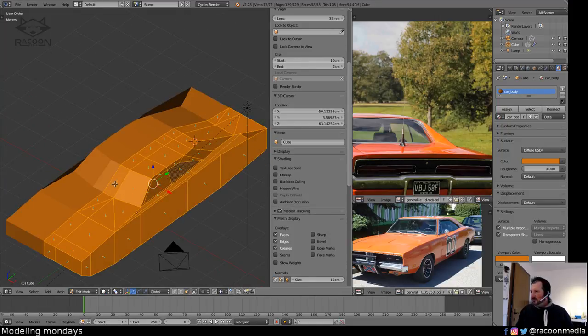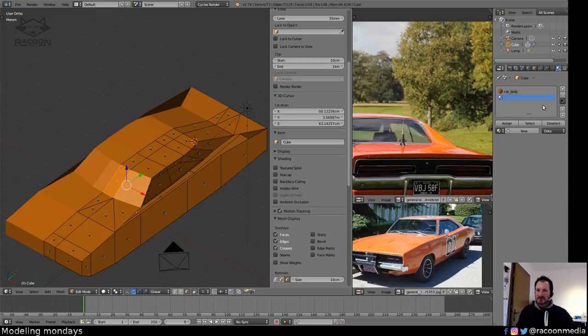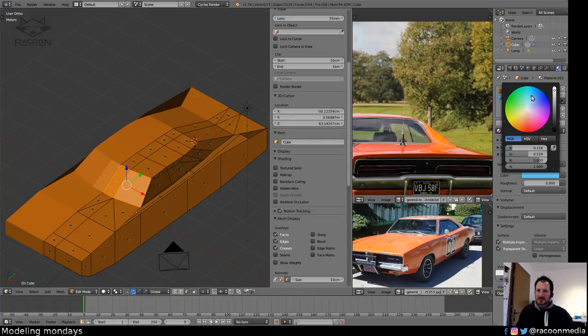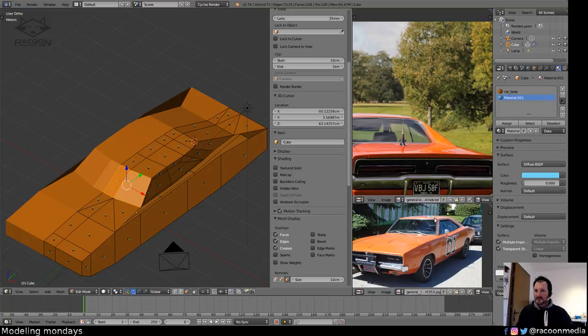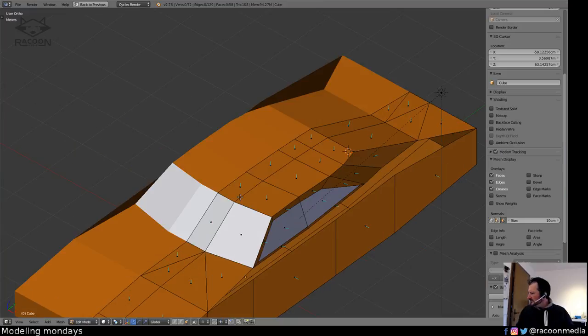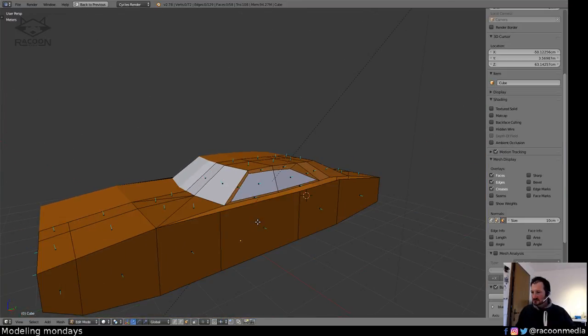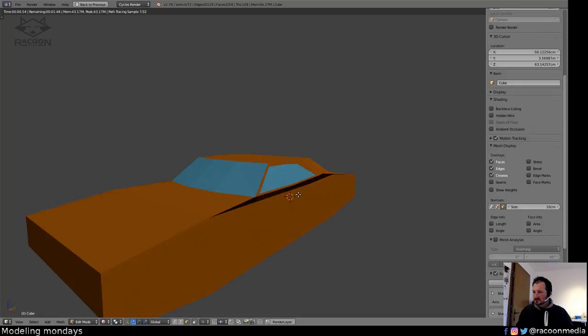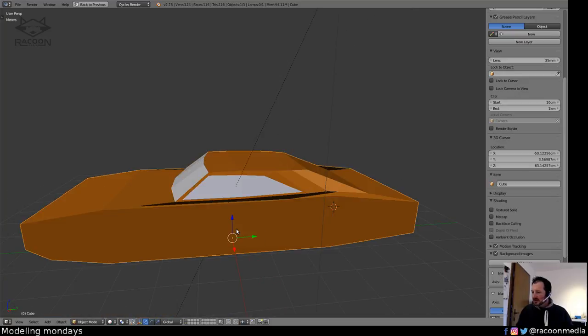Then the window will be very basic at the moment. Windows. Oh, like this. Getting there. Okay, let's make the wheels.